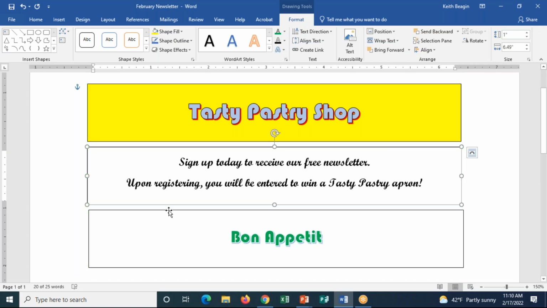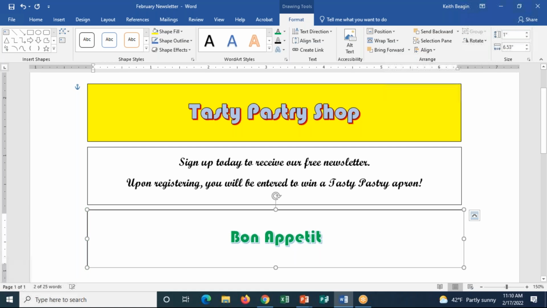I'll do the same thing to the text box underneath. So on the left side, move it left and right until I see that green alignment guide. There it is. And then I'll do the same thing on the right. Boom. Now they're all perfectly centered on the page. And once again, I'll do a quick save to update my file.